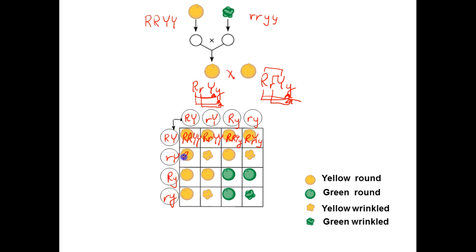Alright, so you keep doing this. Bring the big R, big Y down, small r, big Y, small r, big Y, big Y, big R, small r, big Y, small y. Bring all these down, small r, big Y, small y, big R, big Y, small y, big R, small r, big Y, small y, big R, small y, big R, small y, small y.